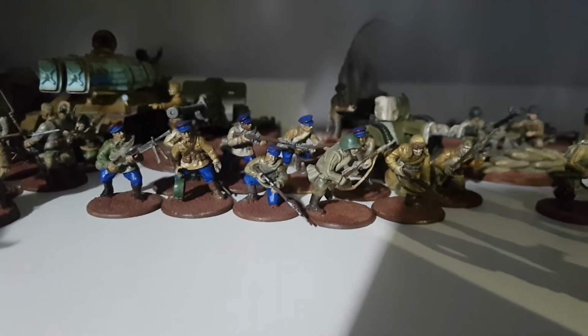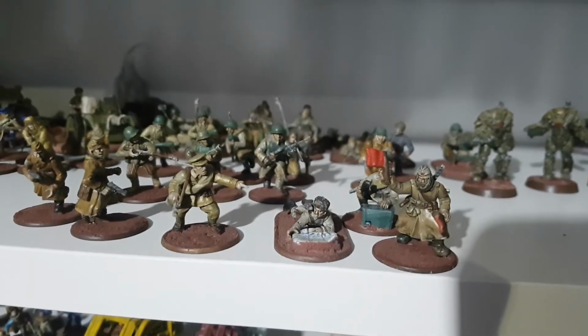I went a little bit crazy because it was my first Bolt Action army, and I ended up with something like 130 infantry models. And so I really need a nice simple basing scheme that I can do on all of them. And so let's have a look at some examples of the models that I'll be putting stuff on.